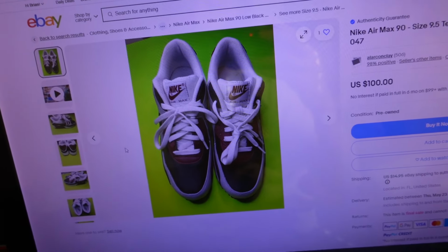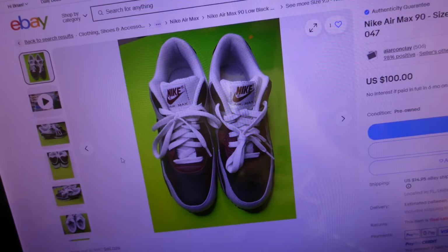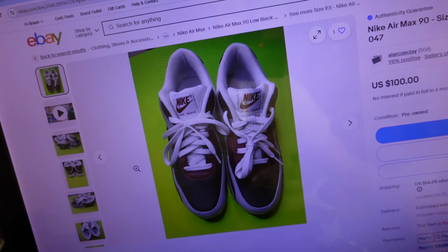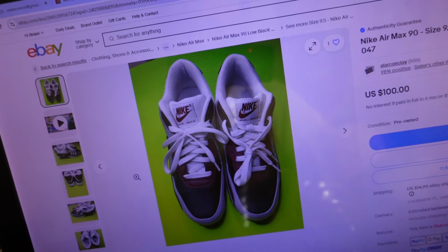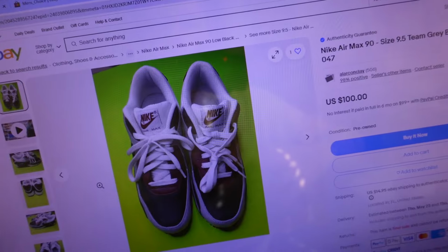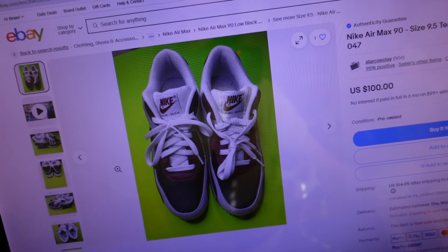So we might actually go a little bit over. So let's go $59.97, since it'll go 20% off right away. So again, here's the look at the competition. The only pair of shoes out there that is like the ones I have here. These are Nike Air Max 90 size 9.5. So mine are actually size 9.5 as well. Actually, mine are size 9, so a little bit smaller.